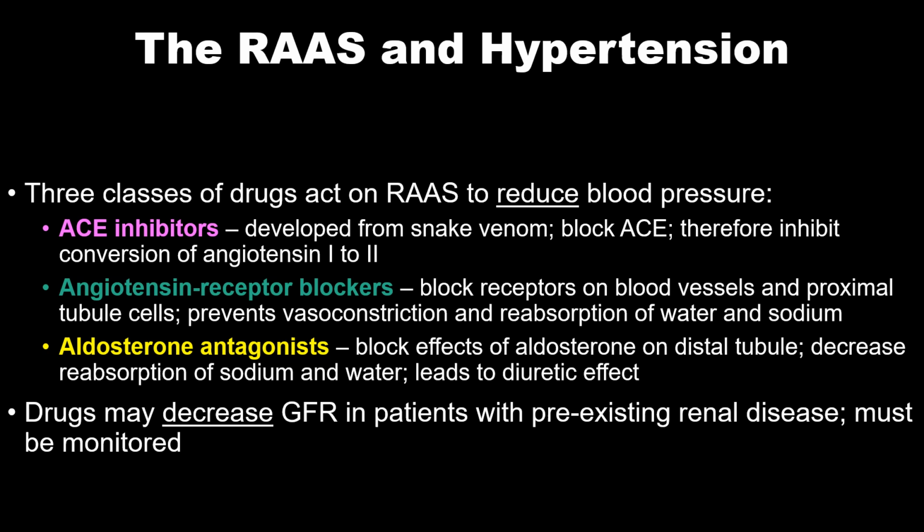This is where those ACE inhibitors and ARBs come in. Lowering the GHP, they're able to decrease the pressure exerted on the glomerulus, right? And so although this does tend to lower GFR, it also lowers glomerular capillaries' chances of sustaining further damage, prolonging the life of the kidney and preventing that patient from entering renal failure.